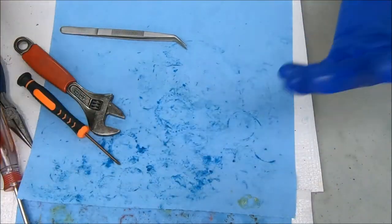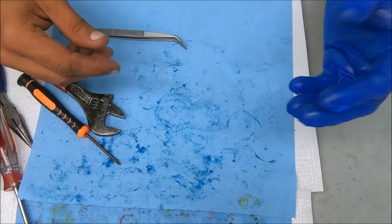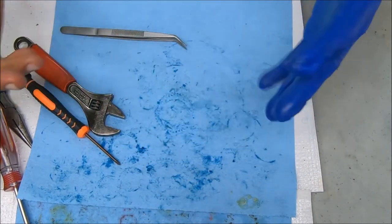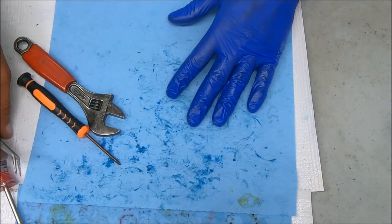All right, so I'm gonna put this together. You saw how I did the left side or the non-handle side. Basically doing the same thing for this side. Now I'll come back to you and verify that the reel is functioning properly.